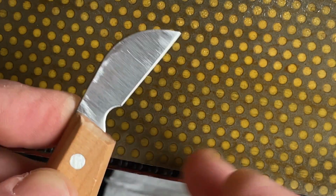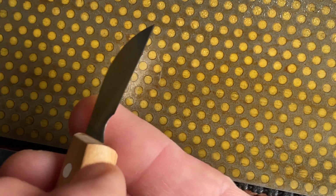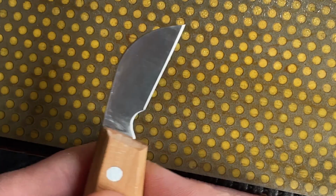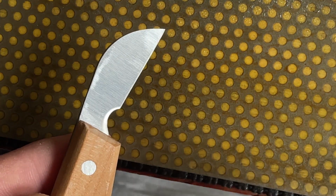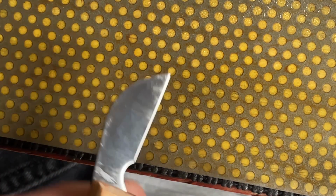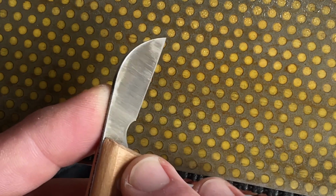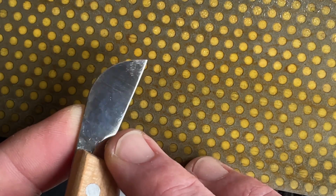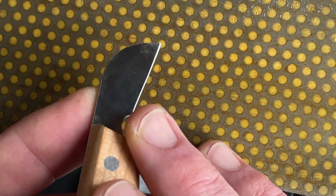And because sharpening is the process of removing metal until these two sides of the knife meet perfectly at an edge, we want to remove metal as evenly as possible, which is going to mean checking every once in a while. And the evidence that we're removing metal is those scratches that we can see in the blade right there.